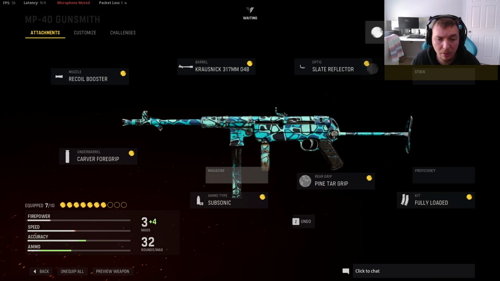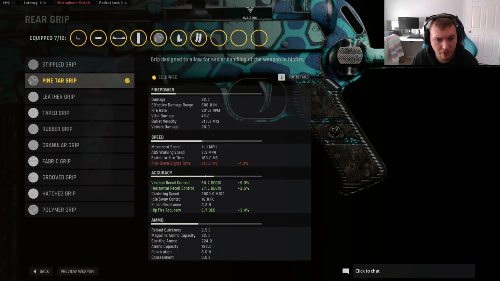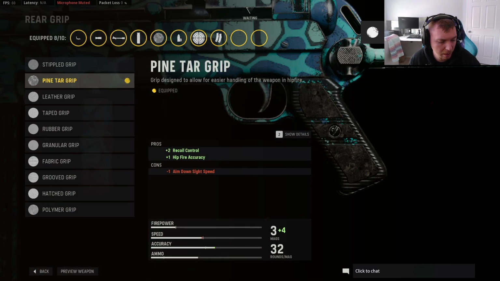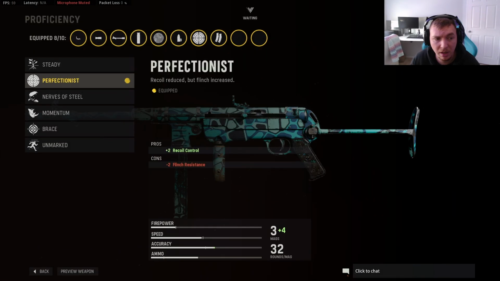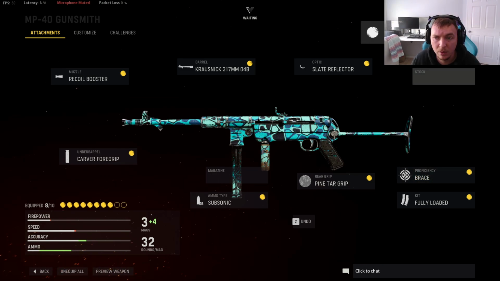Kit always fully loaded. For the proficiency, you have the Perfectionist, which improves your recoil control. Let me actually do the math here, so I apologize. We'll do the math for you. Right now you're at 60.7 and 27.5. If you put the Perfectionist on there, you go down about 10%, so a 10% improvement both vertical and horizontal. In exchange, you get a massive reduction to your flinch resistance, which I don't recommend. You just go for the brace. Your initial first few shots are obviously most important.